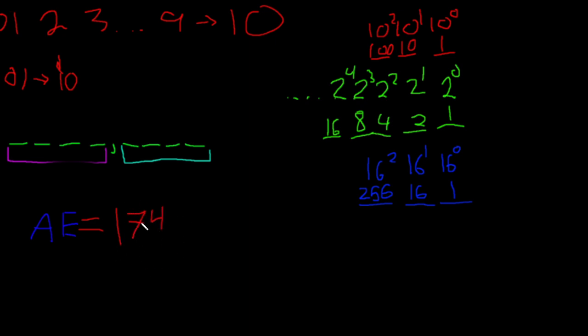So 174. That would be a pain to convert into binary. But with our method up here, all we gotta do is take our pink and our light blue and translate them up to here, which is as simple as A is 10. So 10 in binary is 1, 8 and 1, 2. Boom. 10 in binary. That's done.